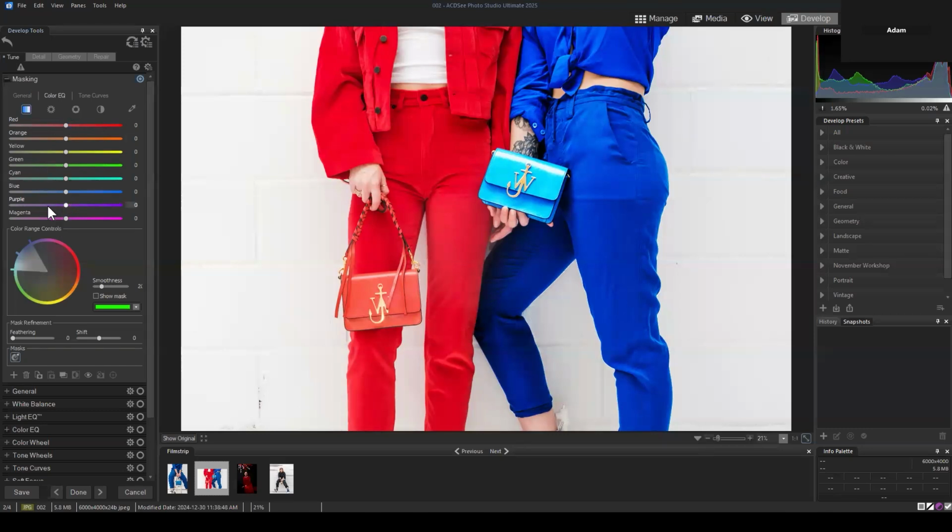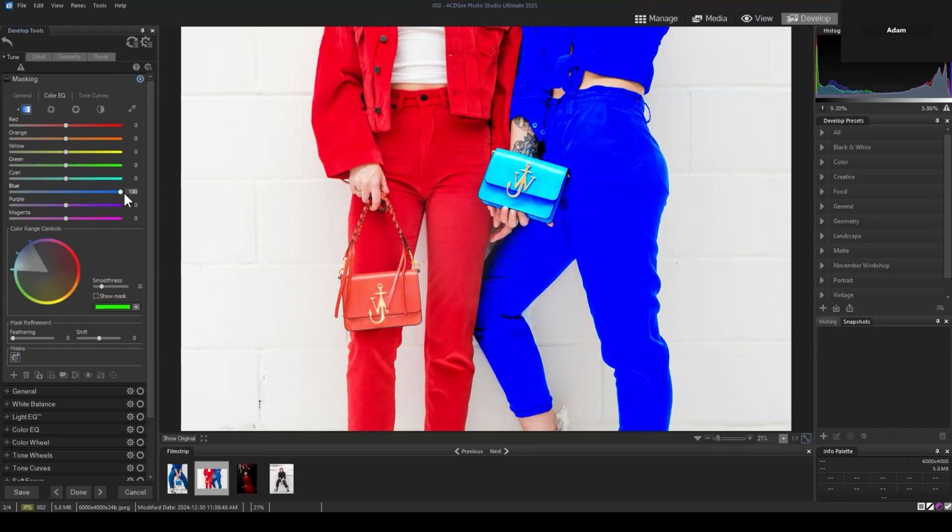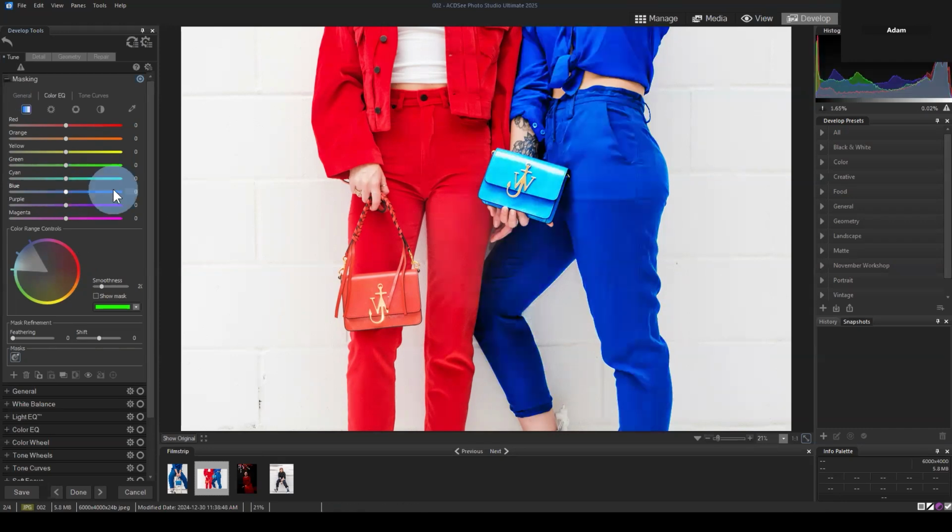Keep in mind that only the colors that you have selected using the color range tool are going to be adjustable using the color EQ section here. So for example, when I adjust green and I say, oh, you know what? I really want to see those greens even greener with the saturation, nothing's going to happen to my image. And the reason why is because there's no green selected. So blue, if I increase the saturation on the blue, you can see that that becomes unpalatably saturated.